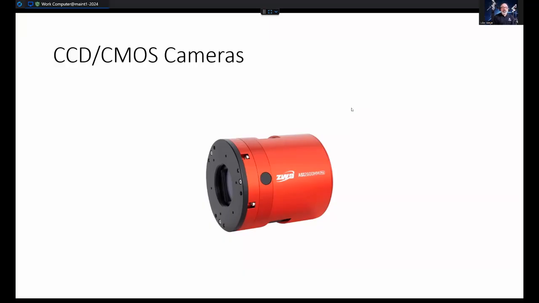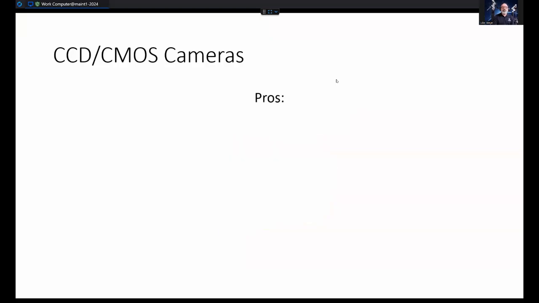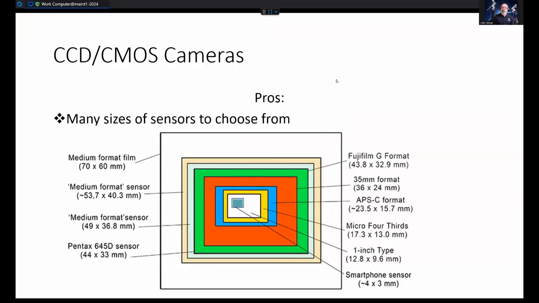So, moving on to the CCD CMOS sensor cameras. The nice thing is there's a wide variety of imaging chip sizes to choose from. They're obviously all going to impact the overall cost of the camera.